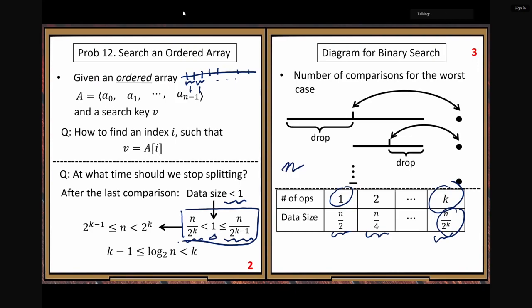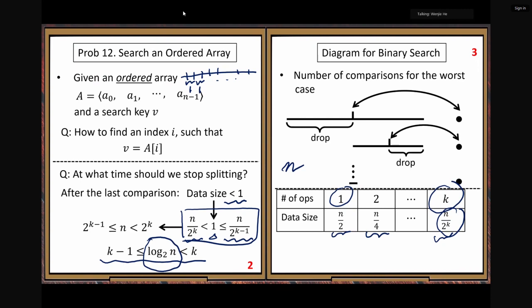Then what's next? If you look at this current termination condition, it's still not very good. Why? Because look at this expression, log base 2 of n. In general, this expression is not an integer.